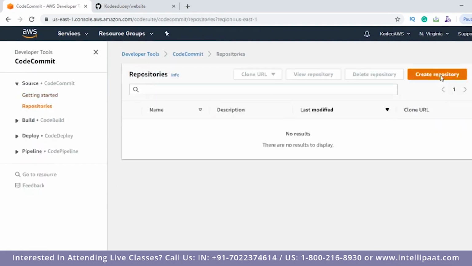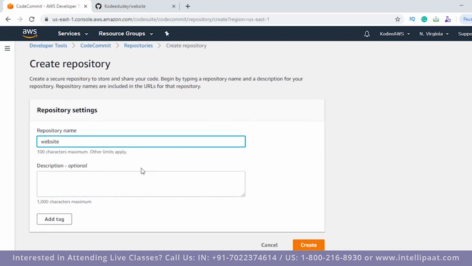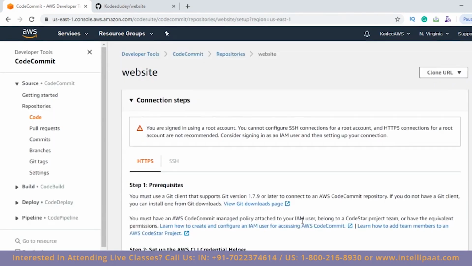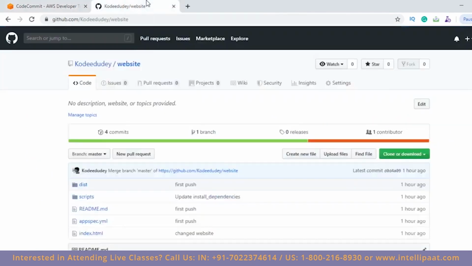You can actually create a repository, guys. To create a repository is very simple. You can just provide a name, for example, website. And then if you want, you can provide a description, or you can just create. That's it. But one more thing, you cannot use your repository from your root account. You will have to use it from your IAM user, which you can create, but you cannot use it from your root account, guys. So I'm not going to use this. I'm directly going to use it from my GitHub.